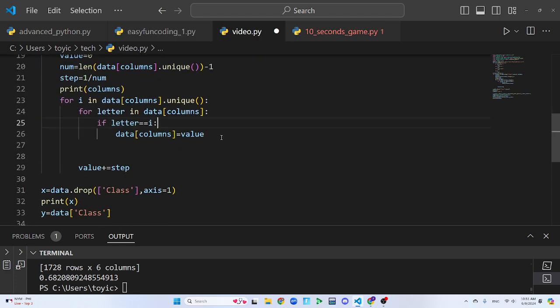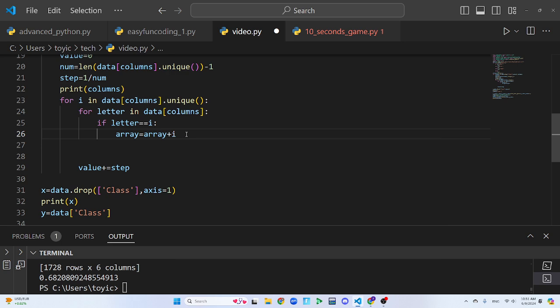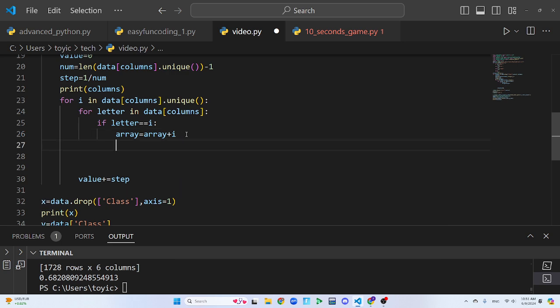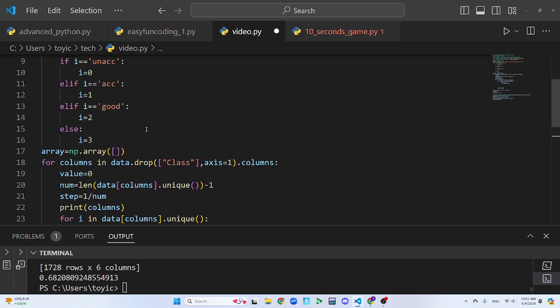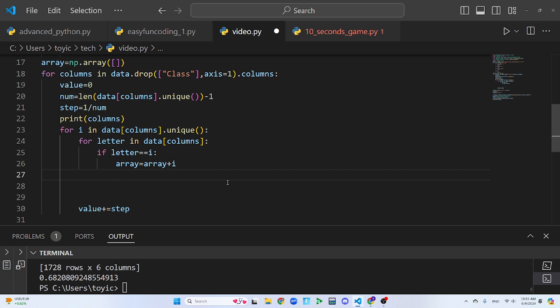So if letter equals I, then array equals array plus I. After we did that, we're going to give it in.